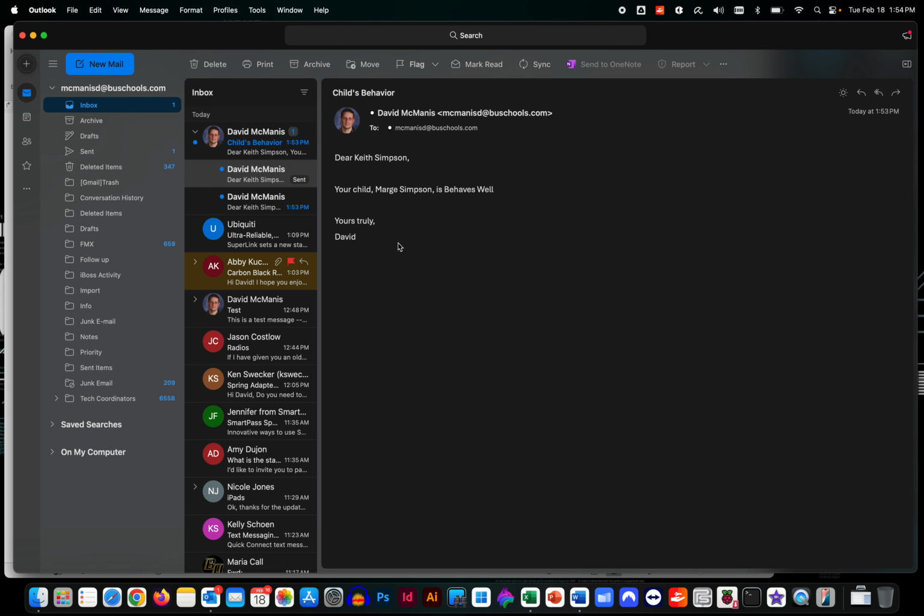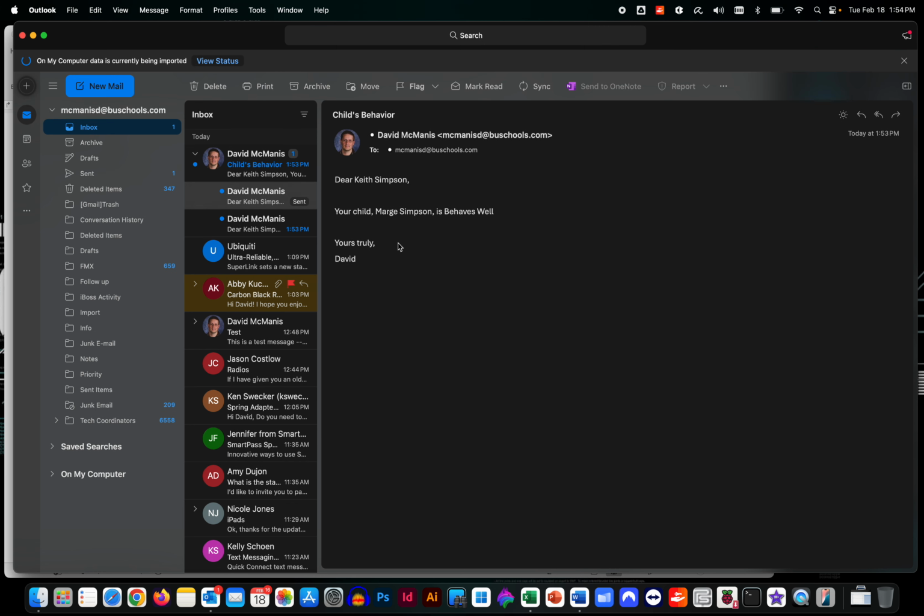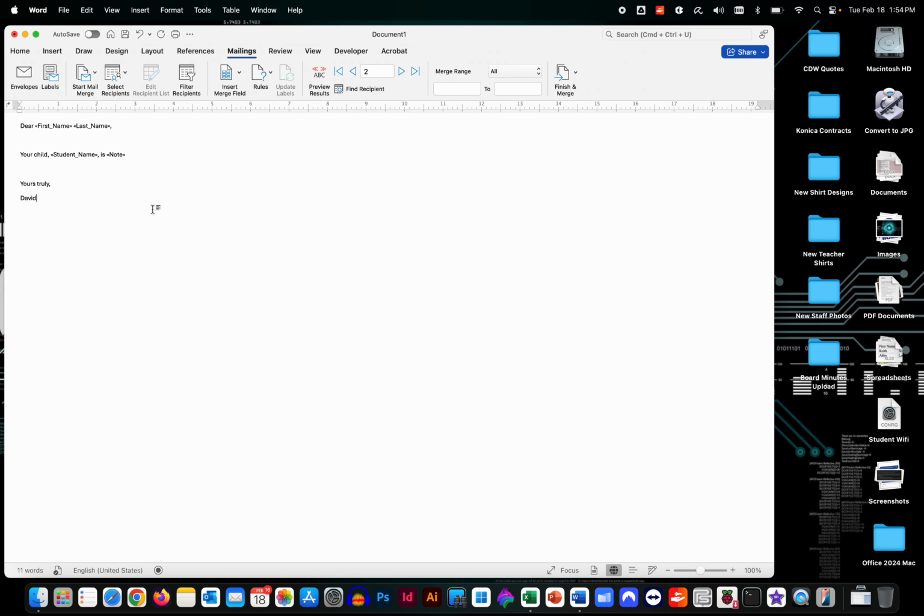So that's kind of a quick rundown of how I would do a mail merge inside of Word and Outlook to send a mass email to everybody. Now keep in mind your formatting, keep in mind how that works. Like for instance, first name, last name, I have to put a space there because I don't have it. But you can use a CSV file for many things, and rather than printing and mailing a bunch of things, you can mass email people if you have their email addresses.